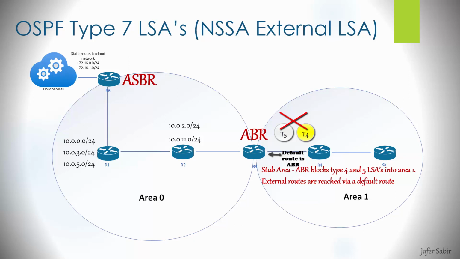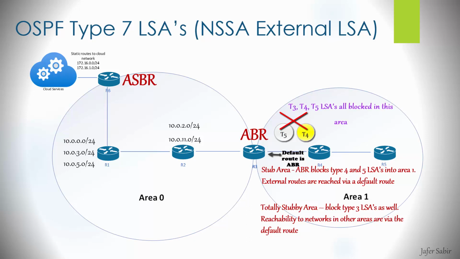And from an IP routing table perspective, the external routes will disappear in the routing tables and be replaced with a default route. Now, if we make Area 1 a totally stubby area, we would also block Type 3 LSAs. So now Type 3, Type 4 and Type 5 LSAs would be blocked, only allowing Type 1 and 2 LSAs in the area. In other words, it stops advertising summary LSAs for all of the other networks within the other areas, and it can do this absolutely fine because it's already providing a default route as in the case of a stub area.